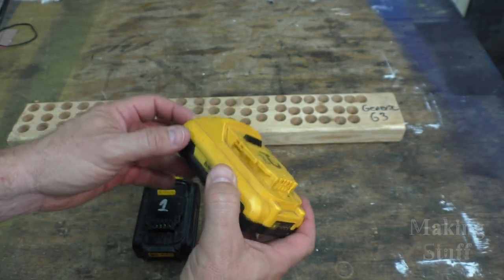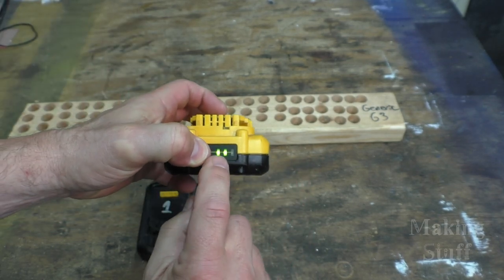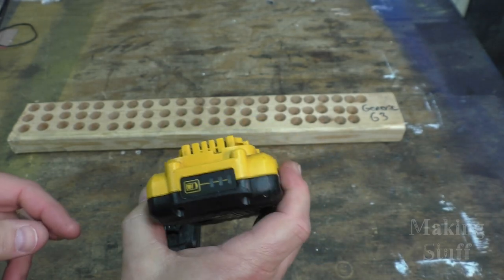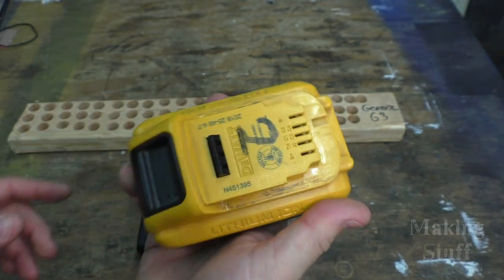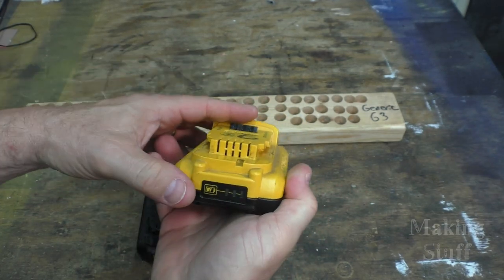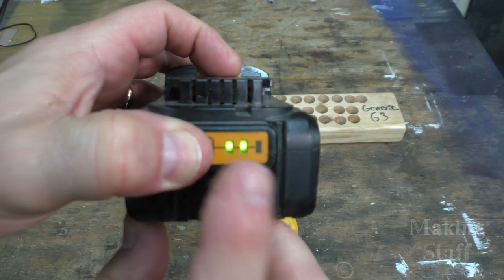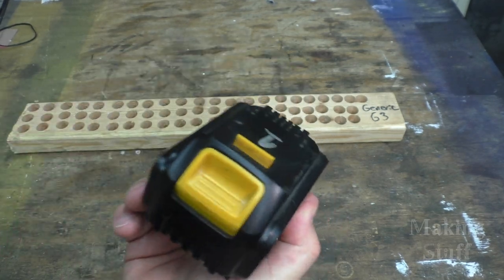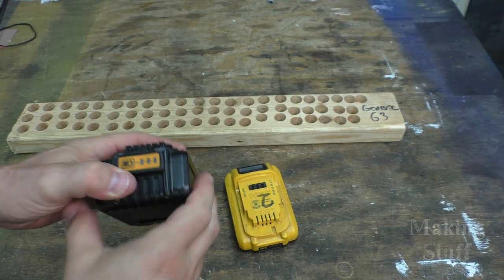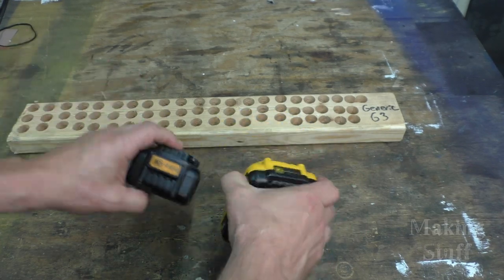And both of these batteries have pretty much failed the exact same way. When you put it on the charger, it will only charge to two bars and it has lost probably 25 to 30, maybe even 40 percent of its capacity. So it lasts about a little less than half or a little more than half of what it did when it was brand new. This battery is the same way when you fully charge it, it's only charged to two bars and it has lost 30 to 40 percent of its capacity. So both of these batteries have shown the beginning of failure exactly the same way. They're on the downhill, they're on their way out.